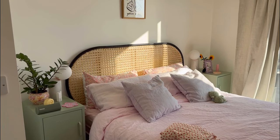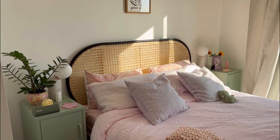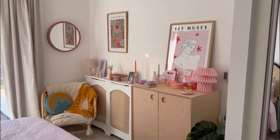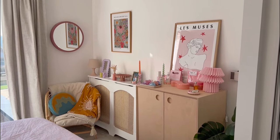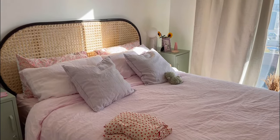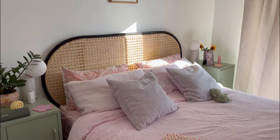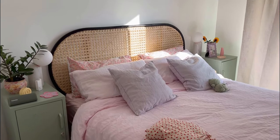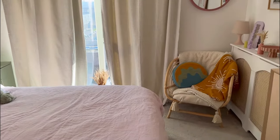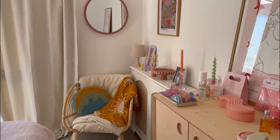So now we're in the bedroom, which is pretty modest in size but I'm quite happy with how it's turned out. I've continued the same color palette from the living area into this room, so still focusing on really nice natural materials like rattan and light beech woods, paired with really pretty pastel muted tones. This is the space I come to relax, so it was really important that it's got a cozy, soft vibe to it.